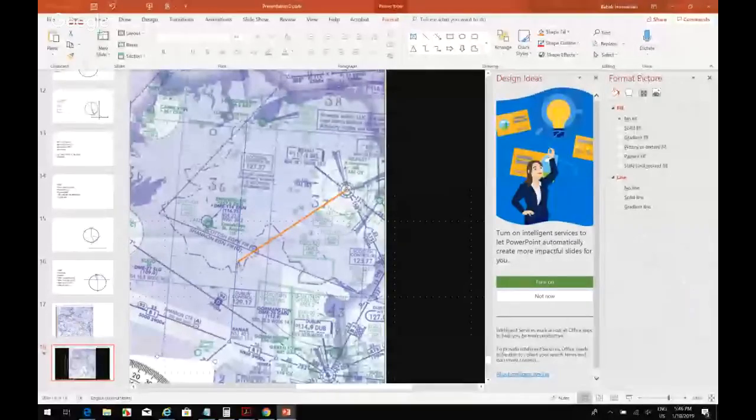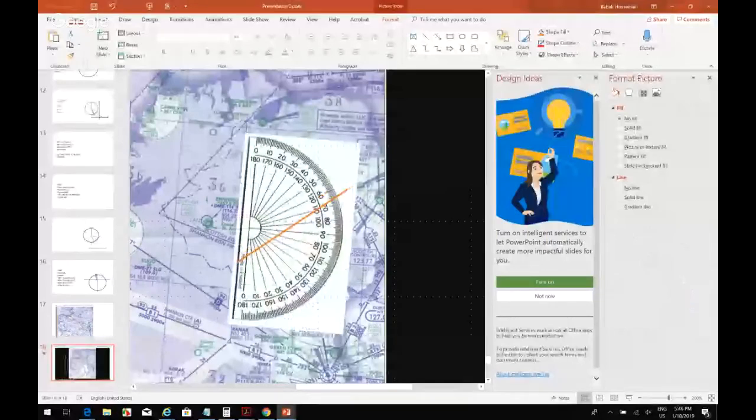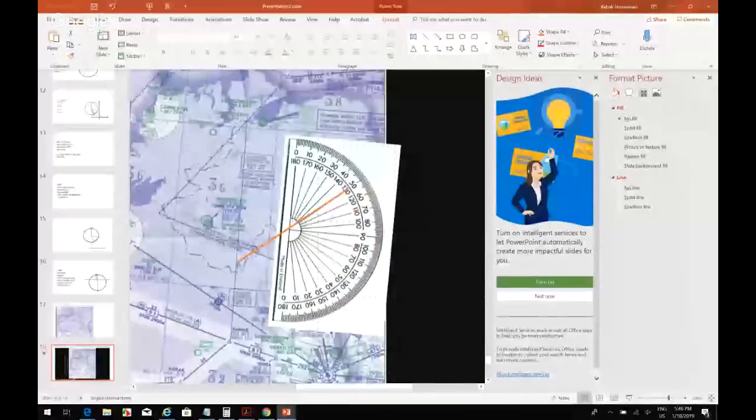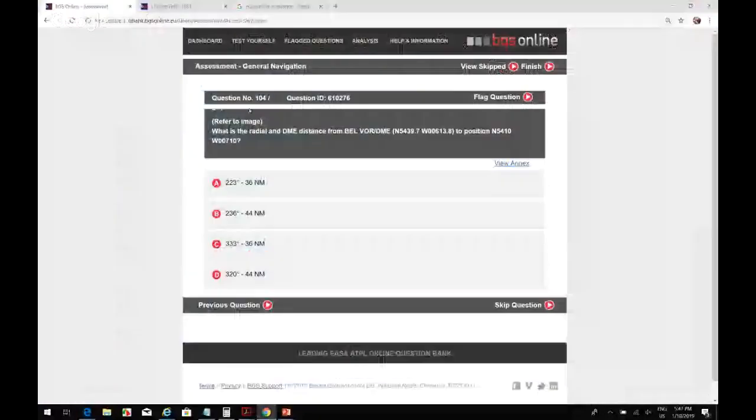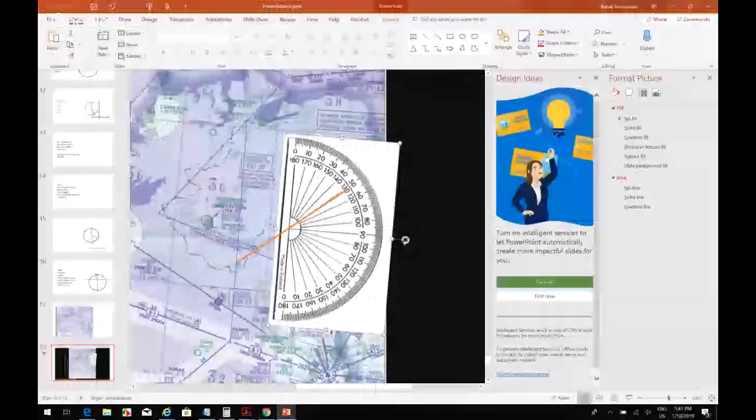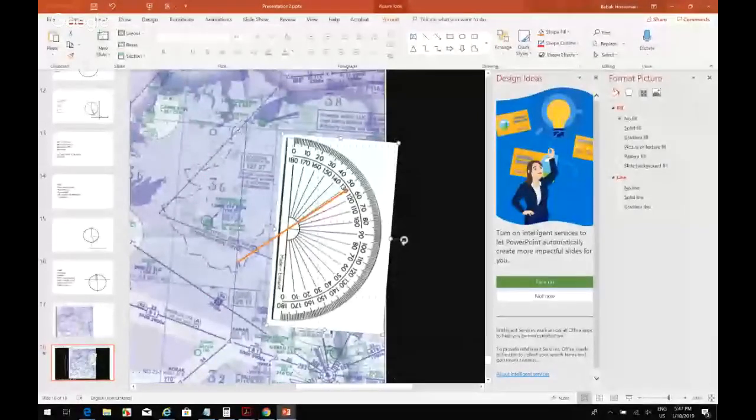What are we being asked? Put this here. Okay, to position here. What's the radial from Belfast? Okay, so the radial is the reciprocal of 052.